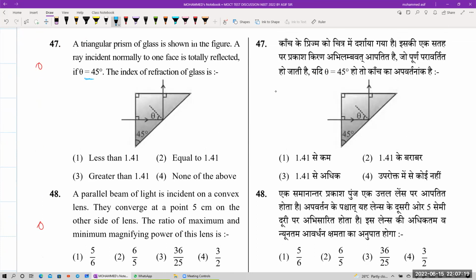यहाँ पर देखो ray of light ऐसा गिर गया फिर अंदर ही जा रही है, यानी critical angle हो रहा है, यानी your angle of incidence must be greater than c. इसे sin से multiply कर रहा हूँ, sin theta will be greater than your sin c, यानी sin theta will be greater than 1 by mu, यानी mu value will be greater than 1 by sin theta. That will be equal to 1 by sin 45, angle of incidence दे रखा है. Mu value will obviously be greater than root 2, greater than 1.414. So the answer should be greater than 1.414. Third option हो सकता है.